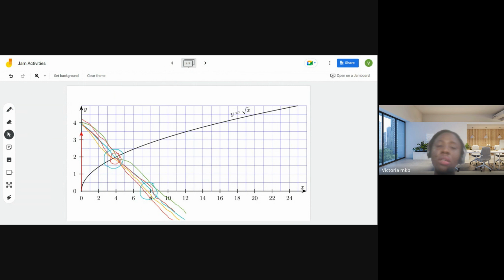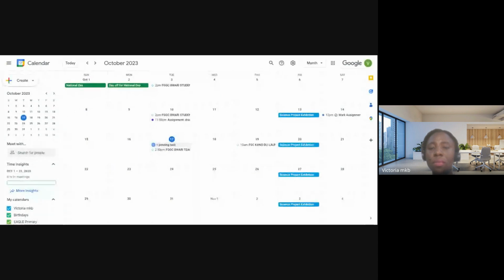Once again, to get to Google Calendar, go to calendar.google.com, or you click on the app launcher, and then you can see all your events. So this is what Google Calendar looks like.